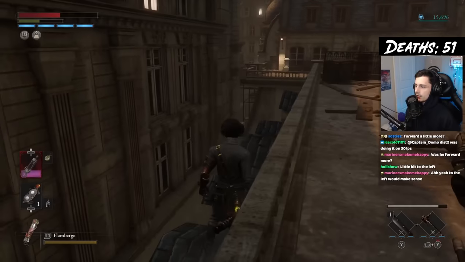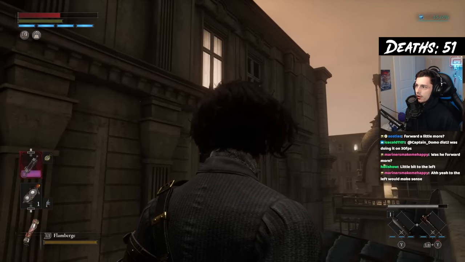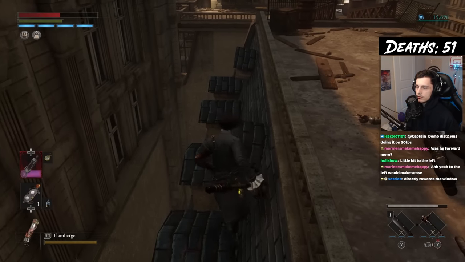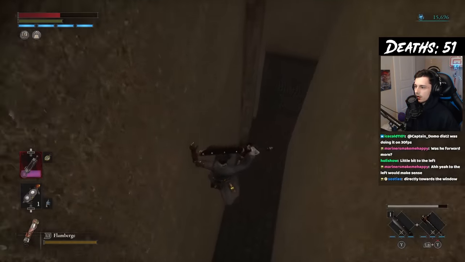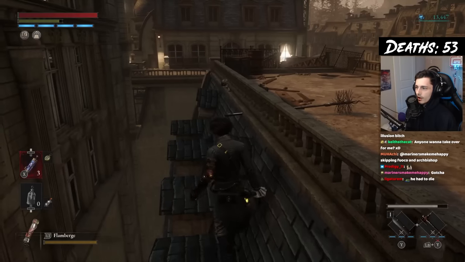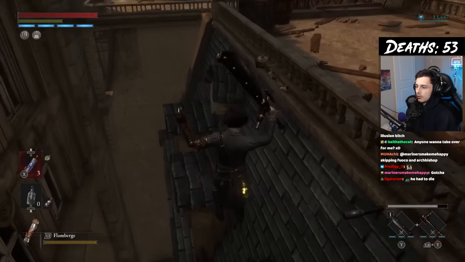Yep, there we go. Got it. Yeah, it was a little bit more to the left. So my head has to be more underneath the light window than the dark window. Cool. And then we just walk across here. Oh. Well, I died, but you know. And then he goes this way and then... Uh-oh.